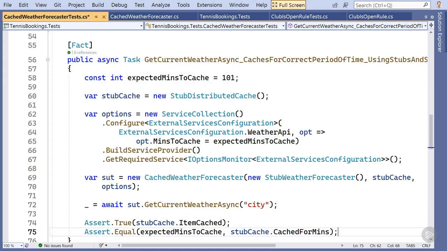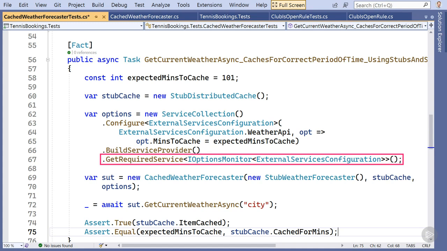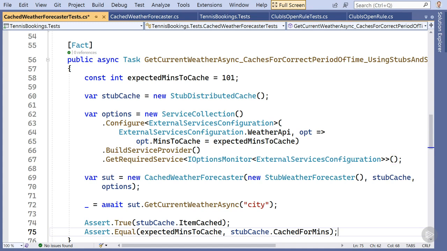We chain a call to the BuildServiceProvider method, which returns an IServiceProvider instance, and from that instance we can request an IOptionsMonitor of ExternalServicesConfiguration from the service provider by calling the GetRequiredService method. We can pass that IOptionsMonitor instance into the CachedWeatherForecaster constructor along with our stubbed classes.